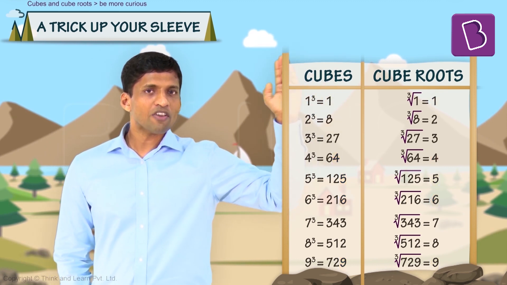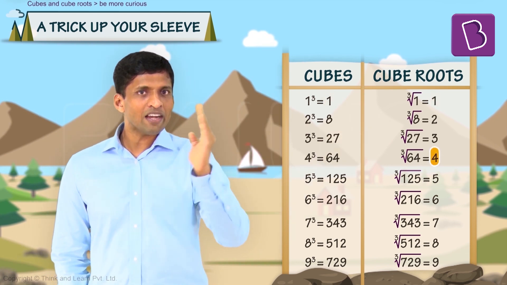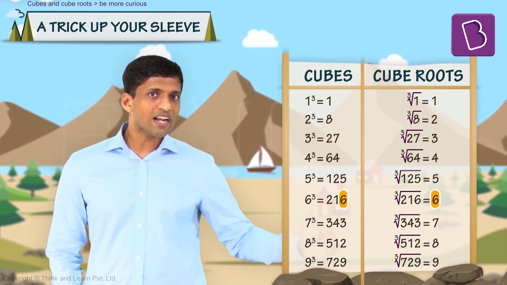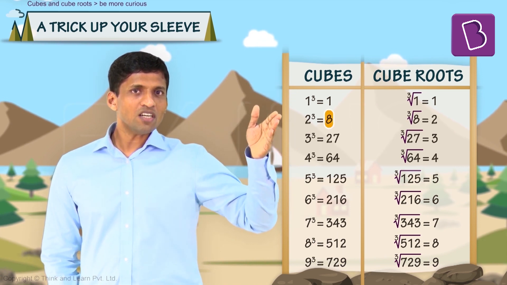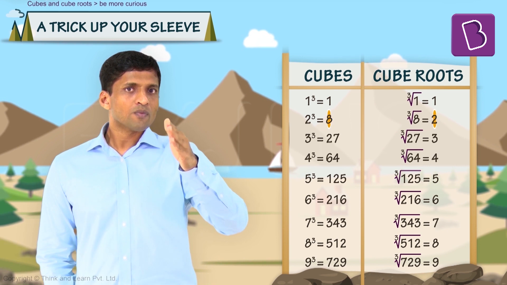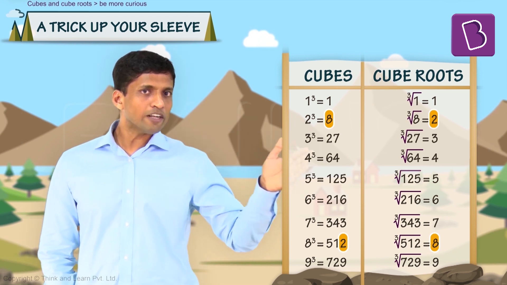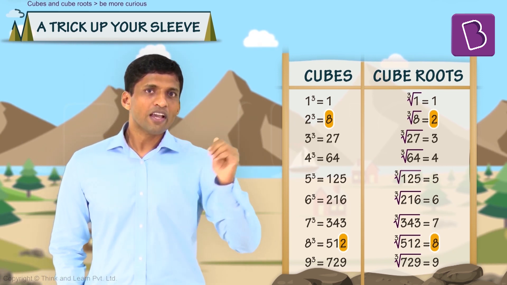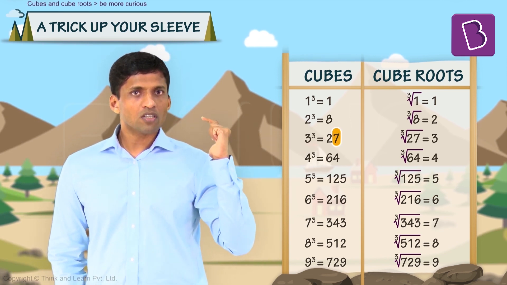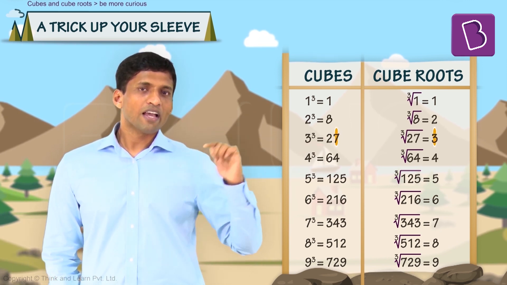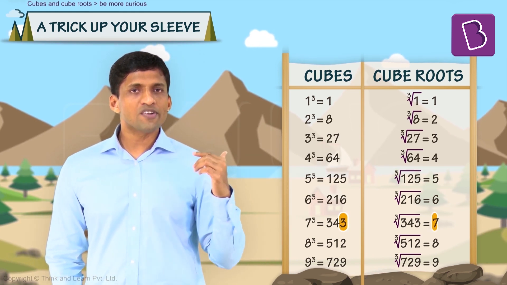What is the pattern? If the number has unit digit 1, the cube root unit digit will also be 1. For 4, it will be 4. For 5, it is 5. For 6, it is 6, and for 9, it is 9. The only thing to note is when the unit digit is 8, the cube root unit digit will be 2; and if it is 2, the cube root unit digit will be 8. Similarly, if the number has a unit digit of 7, the cube root unit digit will be 3, and if it is 3, the cube root unit digit will be 7.